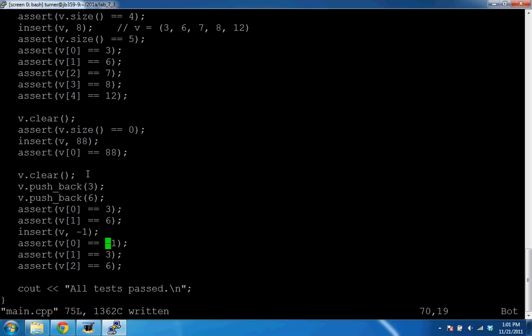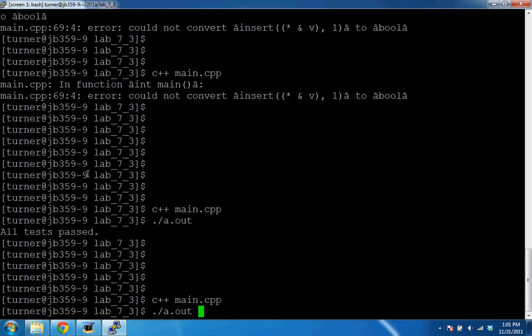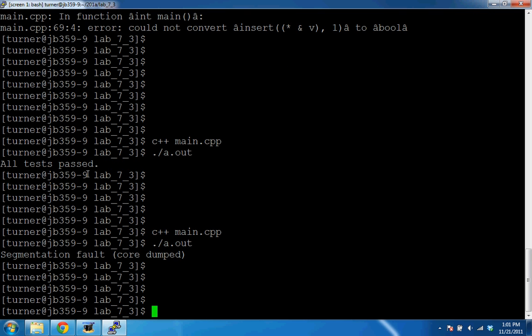And so that means we're going to try to do a swap. And when we do a swap, we're going to hopefully get something wrong, but maybe it won't. Let's see what happens. Look at that, see? So it says segmentation fault.